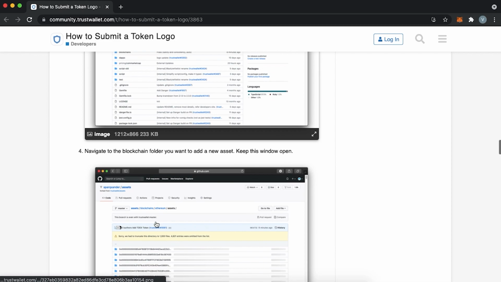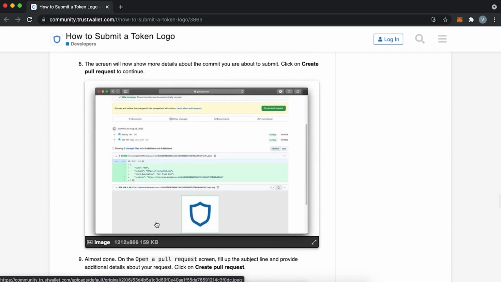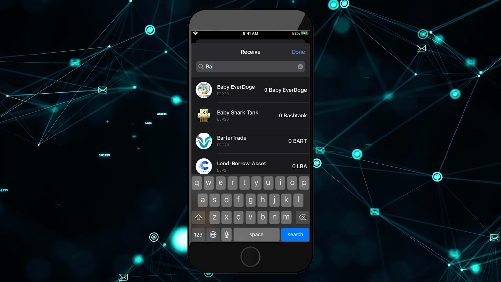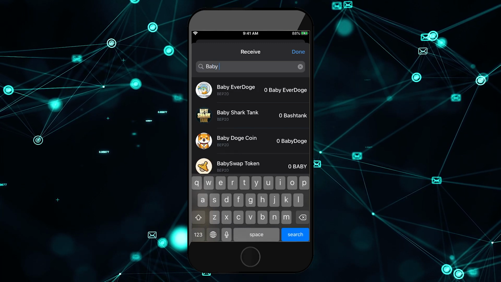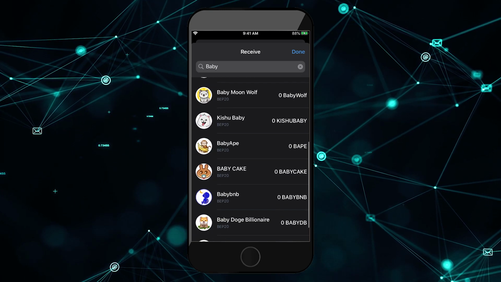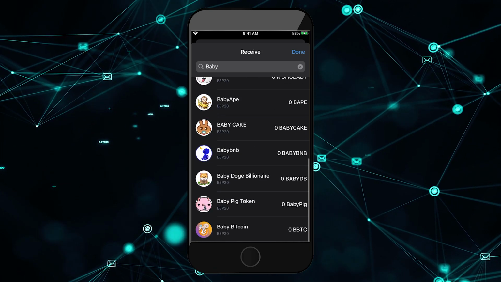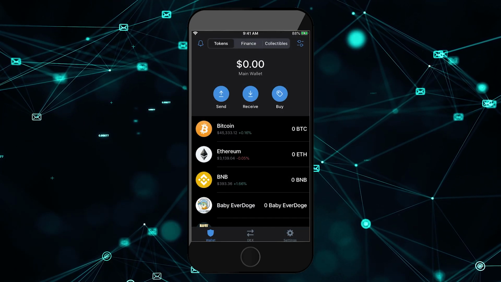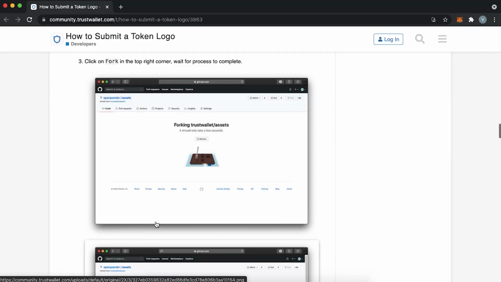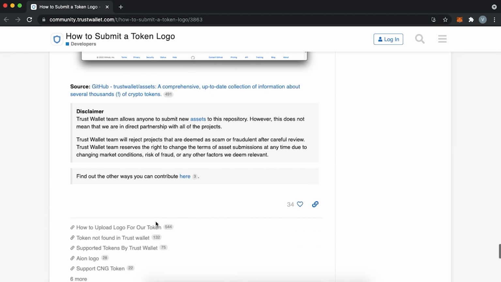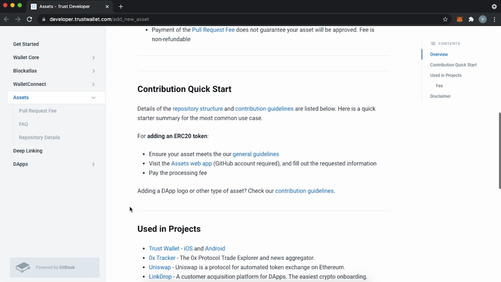And for updating the info, you would need your token to be listed on CoinmarketCap. You would also need to have at least 5,000 token holders and 10,000 transactions, excluding airdrops. And of course, do not try to artificially create this data as you will be disqualified. And to update the info for your token on TrustWallet, you would definitely need to pay some crypto. Here on the main page, you would find all the information which you need regarding the requirements.